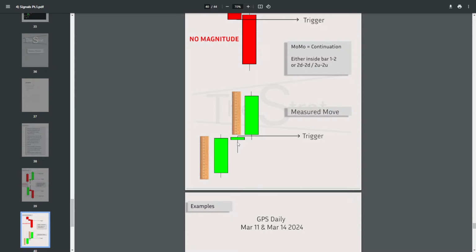This wick down here symbolizes either short-term profit taking, so no reversal, or poorly timed short positions, people trying to short this prematurely. And then it comes back up. When this trigger occurs, anyone that got short in there is getting continued against. The buyers are coming back a second time to buy again. So we look for a similar sized move of the previous move.